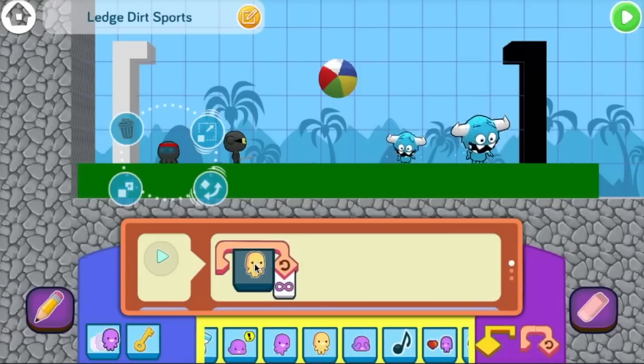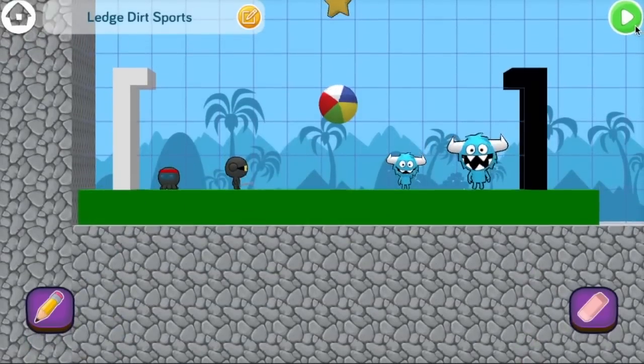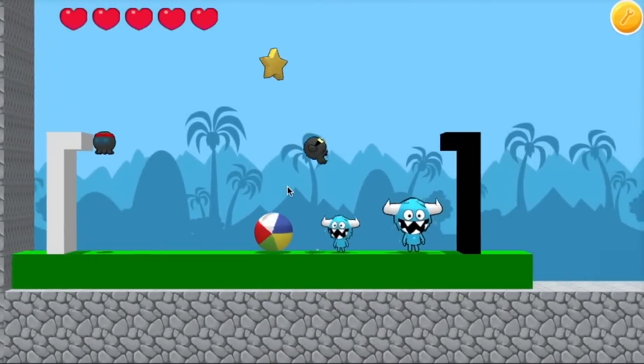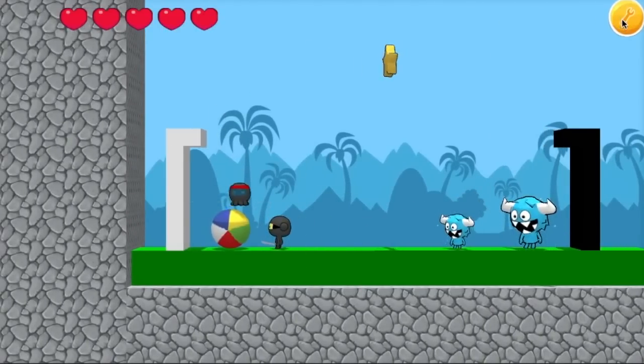We'll tell it to jump straight up forever. He's gonna get a little tired, but it's fine. And when we press play, yep, we can see the octopus is doing exactly what we told him to do. Way to go, octopus. That should be enough to keep the ball from getting into Ninja Foo's goal.